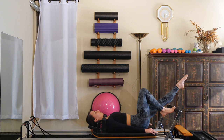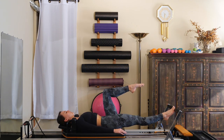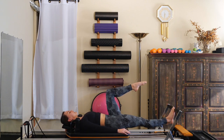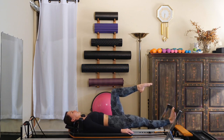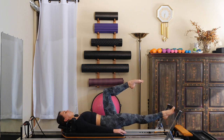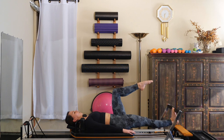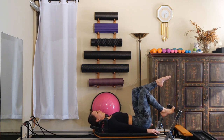And then take that next one all the way out. Keep the left leg in tabletop. Lower the right heel down and up, down and up. So single leg calf raise. Draw most of your weight towards your big and second toe. And lift the right heel high, bend the knee, and draw the carriage in.